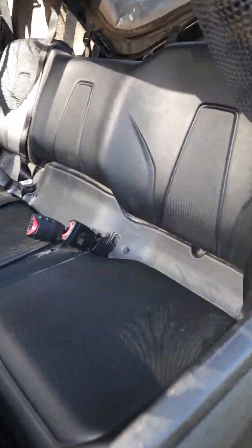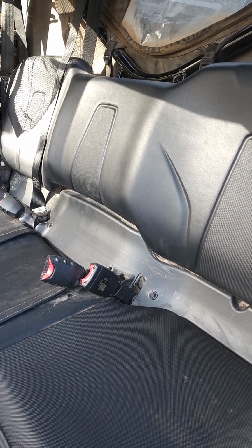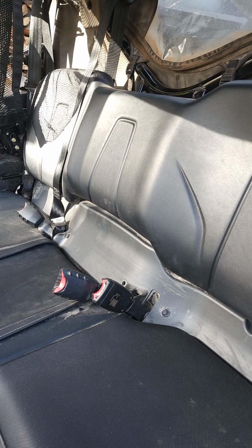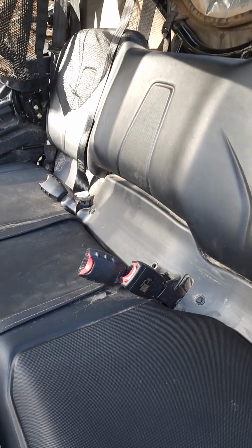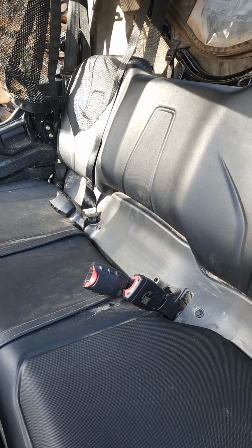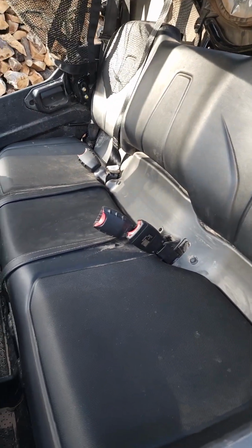The 1003-seater has right here a contoured bench seat. It's pretty tough, durable. It's built to enhance every driving experience. The contoured seats for the 3 passengers: the center seat is positioned up from the other ones and forward to maximize the space and comfort. And the covering is designed to resist both the elements and heavy use, getting in and out of here with whatever you're wearing, all that.